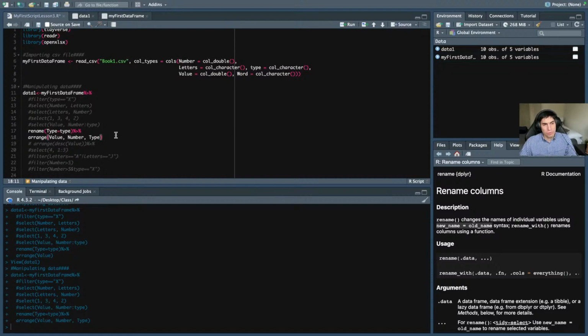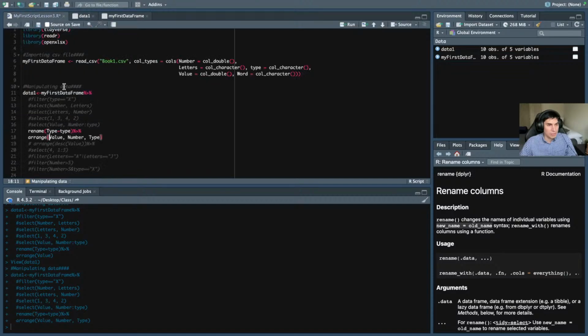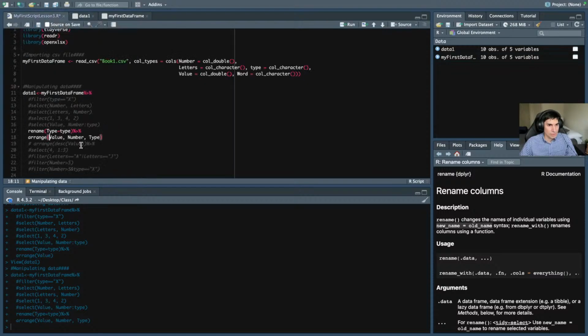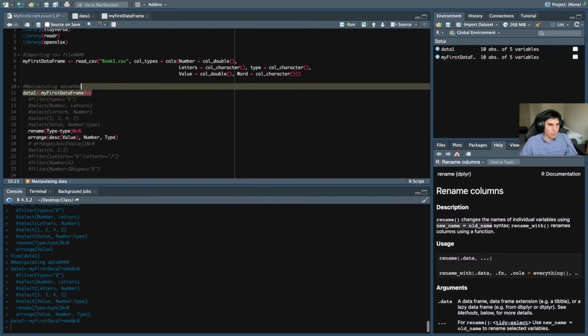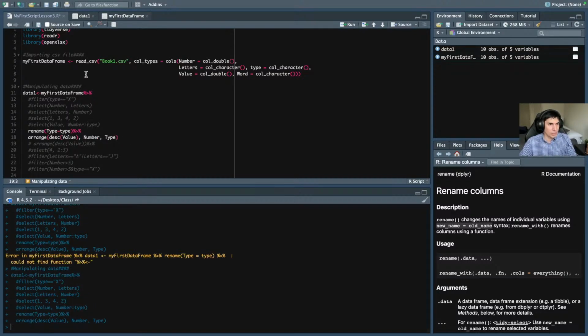You can also choose to arrange descending. In case you're not happy with having this from 0 to 45, you can just say, okay, I want to have this descending, and let's see how, oops. Actually, yeah, there you go.